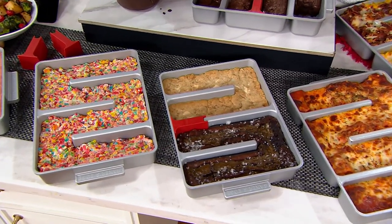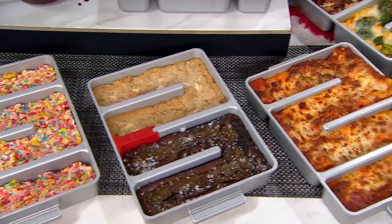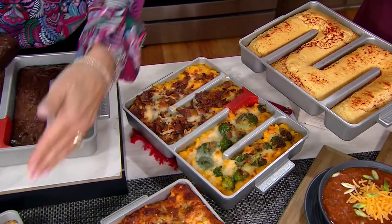And they cook at the same time. If your kids want a little bacon on their mac and cheese and you want a little broccoli, this insert, it's called our Edge Wedge. This is going to separate the two.